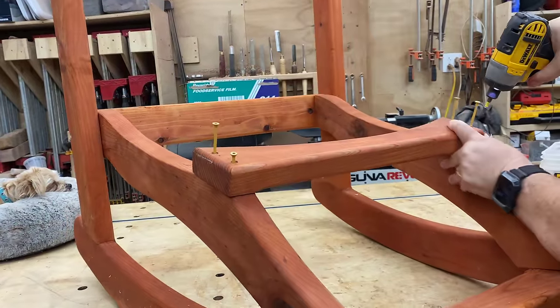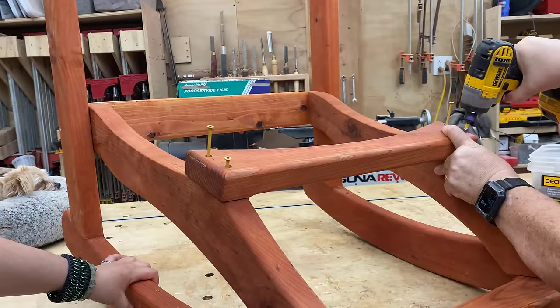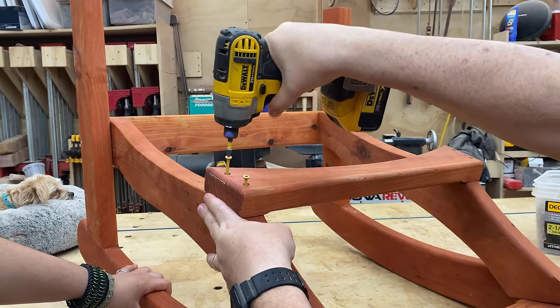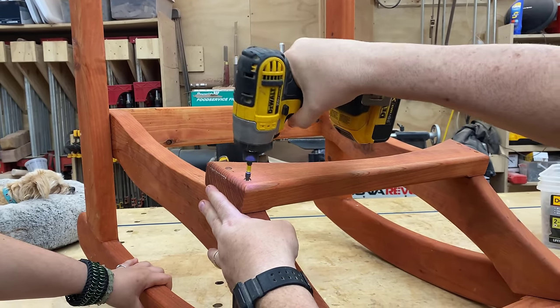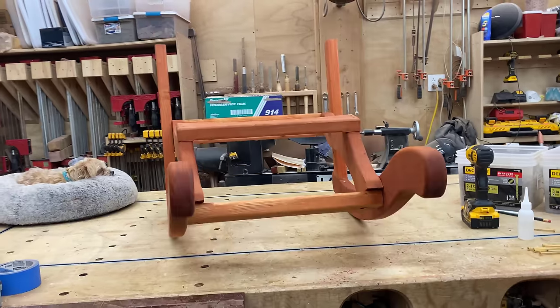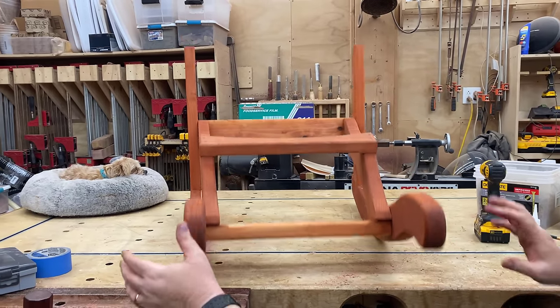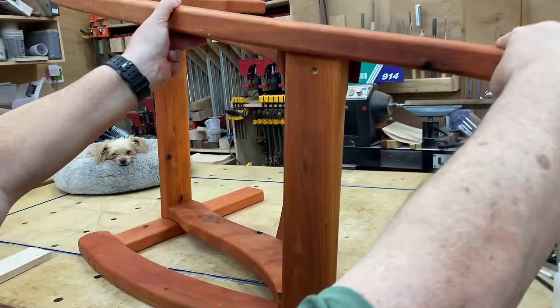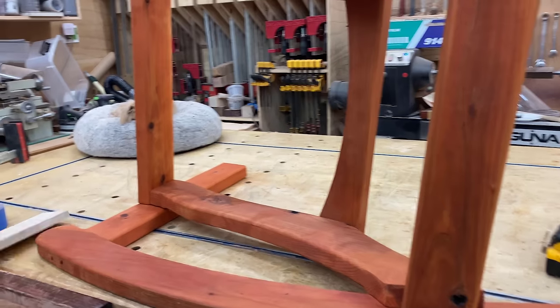All right, once that's done, we can go ahead and put these back down. And they all tracked right back in just fine, no problem. Of the 5 or 6 prototypes we built, I didn't have a problem, but in the event that you did, if it was sticking a little bit out from the legs, it would make no difference at all. All right, so that's the leg assembly.